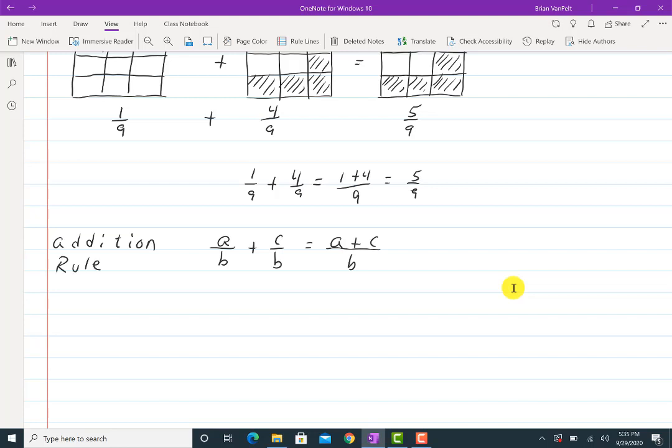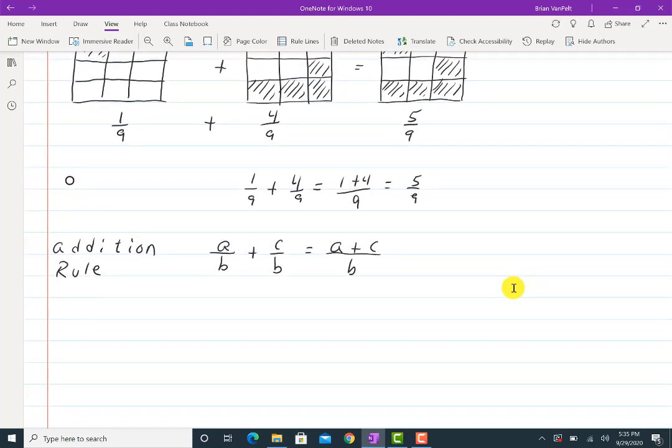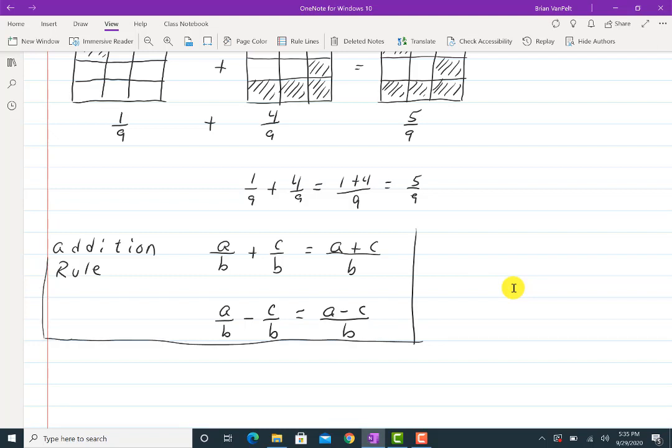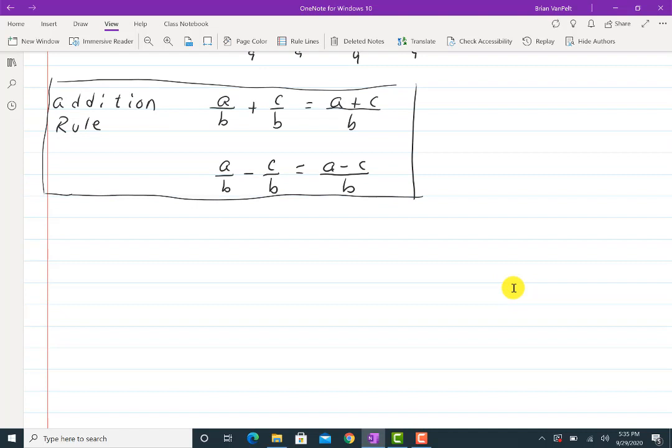And I'm sure I don't have to do a lot to explain that the subtraction rule works exactly the same, as long as they have the same denominator. So let me go ahead and square this off because that's important. One rule is all we have, but yet you won't believe how complicated this gets. So I'm going to do several examples, easy examples at first, and then I'm going to move on.